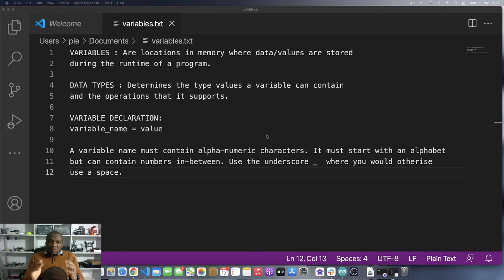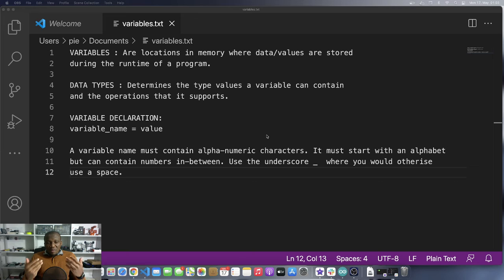The reason why it is important for us to be able to assign human readable variable names to these blocks or cells in memory is because the addressing scheme in the computer's RAM uses some long strings of numbers which are not friendly to us human beings. It is not easy for us to understand.